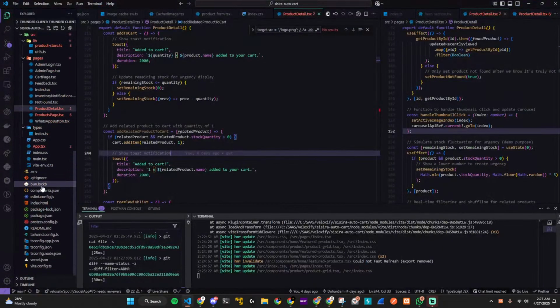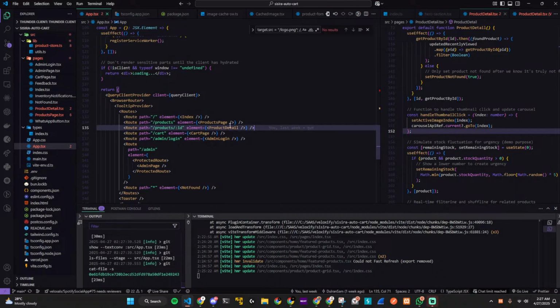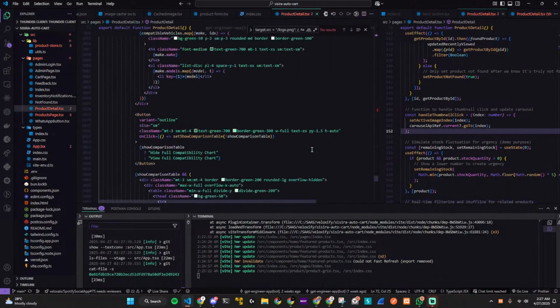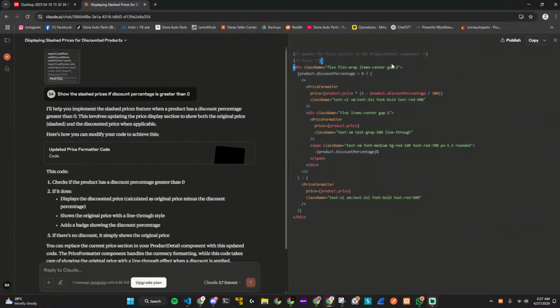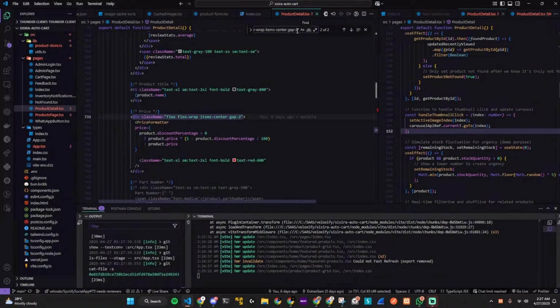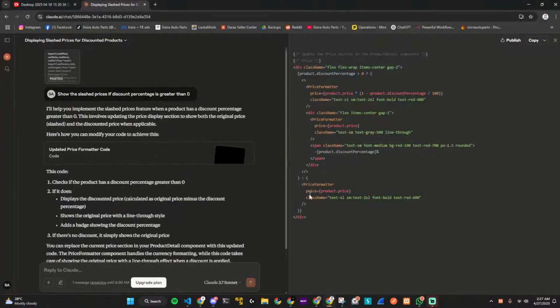But as you can see, we have this part. So this is obviously product details. I'm having this right here, just calling from the ID. If I go down here and search for this one, for instance, it's the first one I can go for. Okay, so this is the div, obviously. As you can see, when the discount percentage is greater than 0, do this.